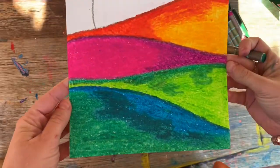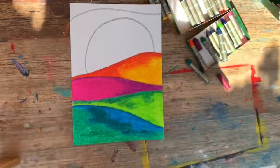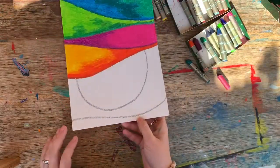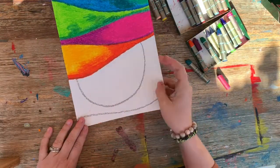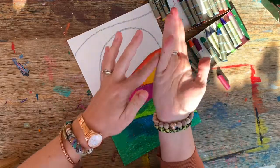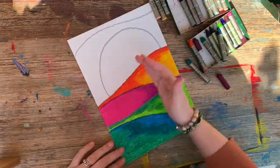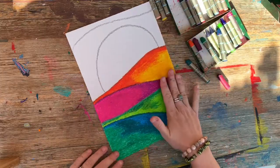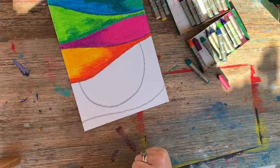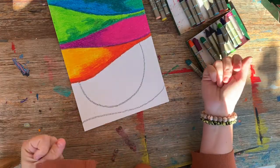At this point, when I'm going to do the sky, I'm now going to turn my artwork upside down. The reason I'm going to do that is because if I were to colour like this now, it's very likely that I'd get a whole lot of pastel on the side of my hand and probably smudge and ruin the work I've done. So now, when doing the sky, we're going to work upside down. But it's the same idea.